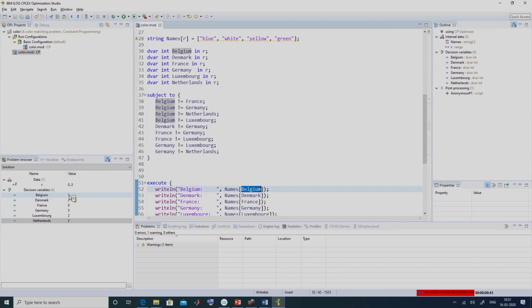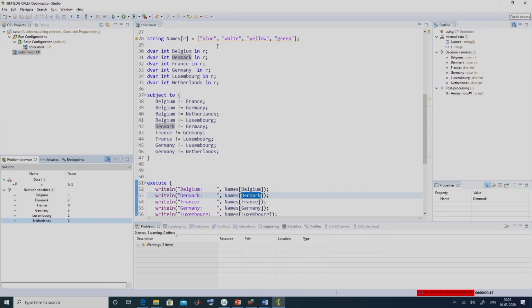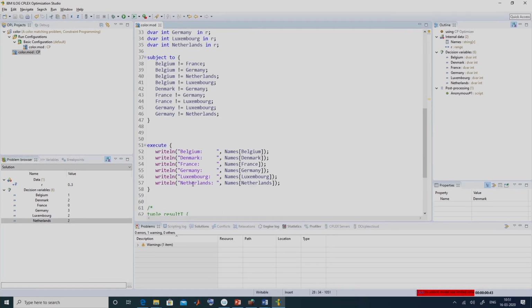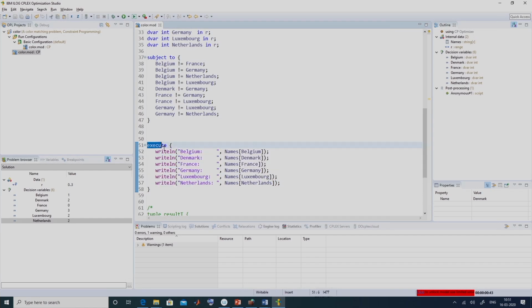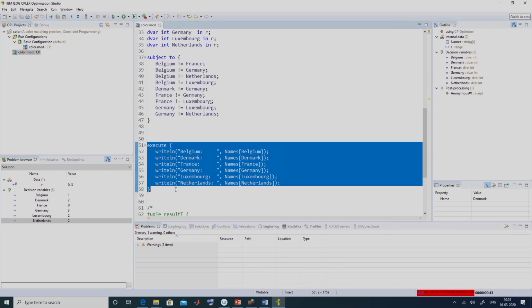Belgium is 1, so names of 1 is nothing but white. When the problem is solved, Denmark will take a value of 2, so names of 2 would indicate yellow. Similarly, we write for all the 6 countries that we have. We need to remember that this block is not part of the optimization model. It is just to display the solution in a user friendly way.